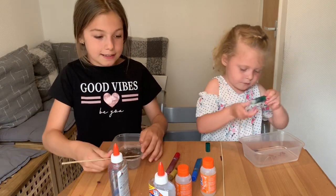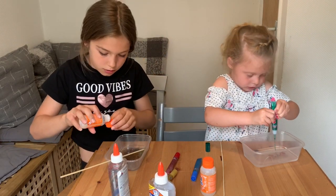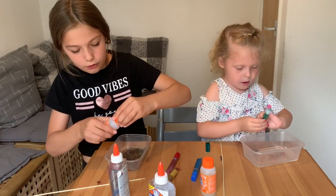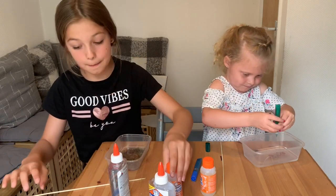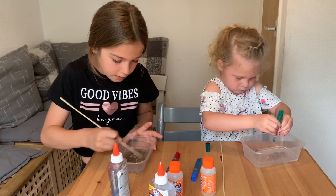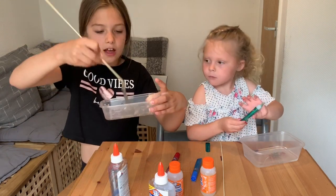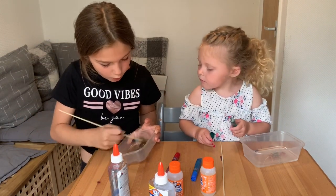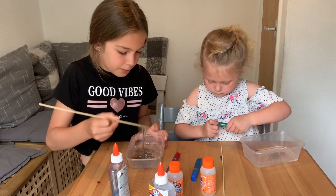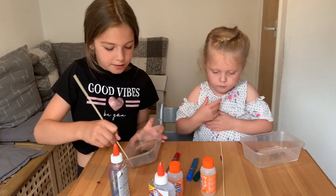So let's add a bit of activator. I'm going to add a lid full first. I've added a lid full, so now what I need to do is mix that all up. As you can see, it's all getting very slimy and it's working. Now you need to mix that with your stick. Mix it all in. It's very slimy.